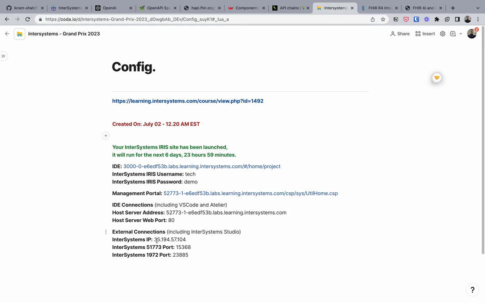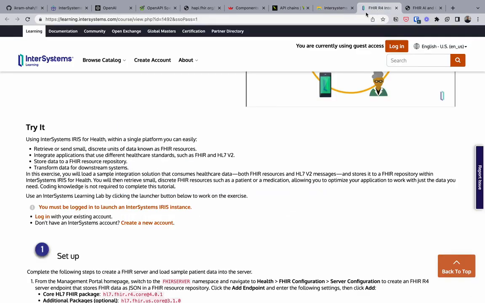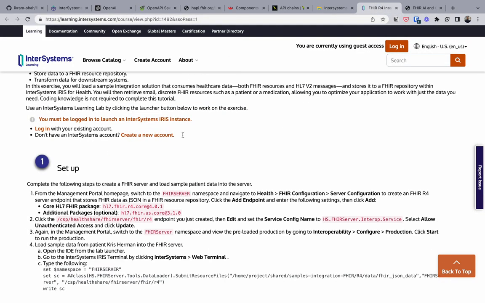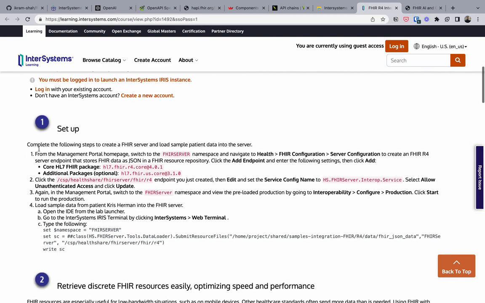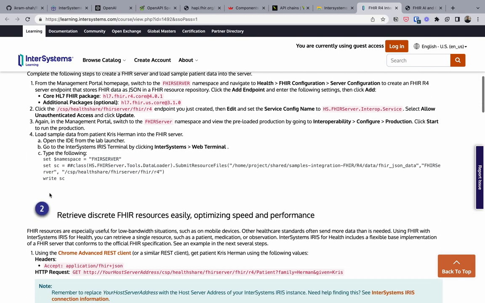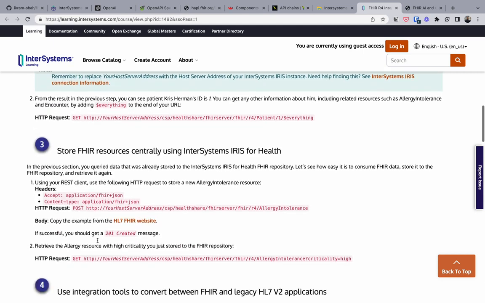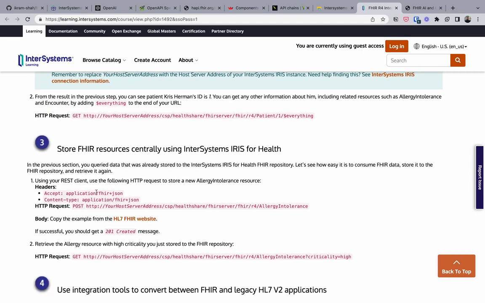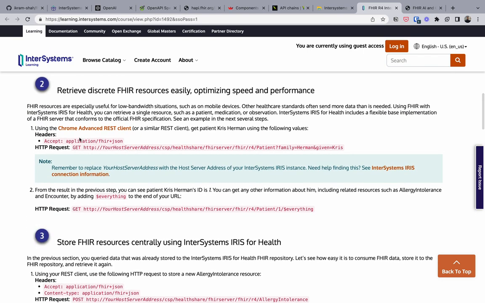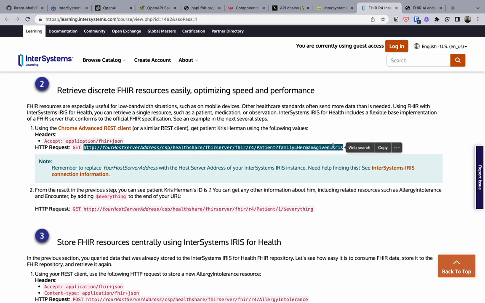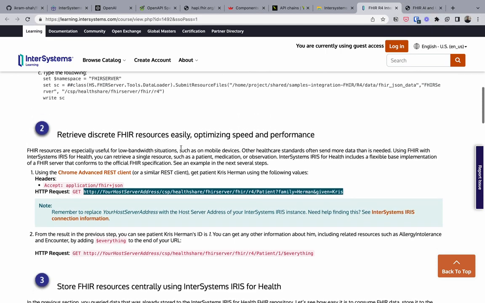After getting the credentials, if we follow step 1, step 2, and step 3, we'll get the endpoint, or even I think step 2 should be sufficient. We'll get the endpoint, which should be enough for us to try out this application.